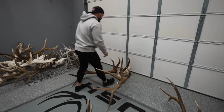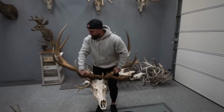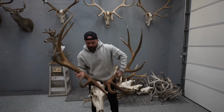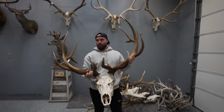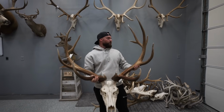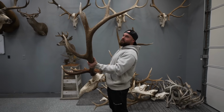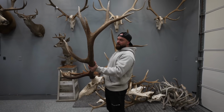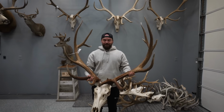All right, the last hunt of my season was a late season elk hunt in Arizona. And Logan was down there filming with me. This was the second attempt hunting this unit. The same unit where Casey killed that big wide bull that you just saw right there on the shoulder mount. And after 8 hard days of hunting, a day of scouting before it opened, on the very, very last day, I was able to connect on this slammer of a bull.